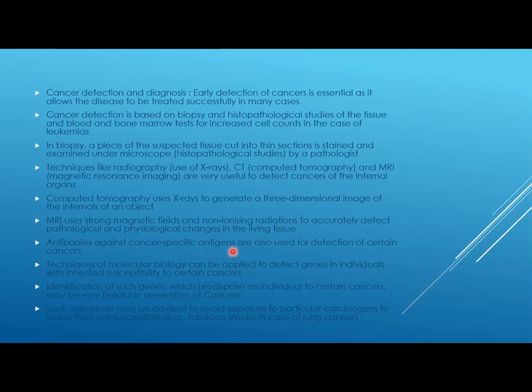Antibodies against cancer-specific antigens are also used for detection of certain cancers. Techniques of molecular biology can be applied to detect genes in individuals with inherited susceptibility to certain cancers. Identification of such genes which predispose an individual to certain cancers may be very helpful in prevention of cancers. Such individuals may be advised to avoid exposure to particular carcinogens to which they are susceptible. Example, tobacco smoke in case of lung cancer.